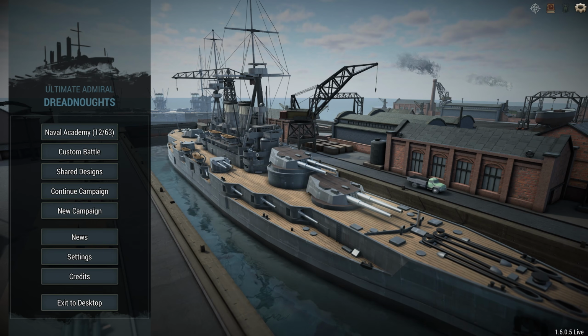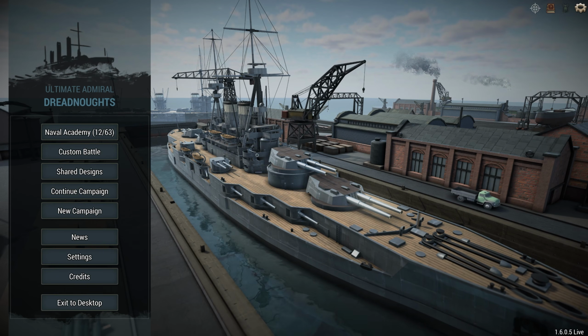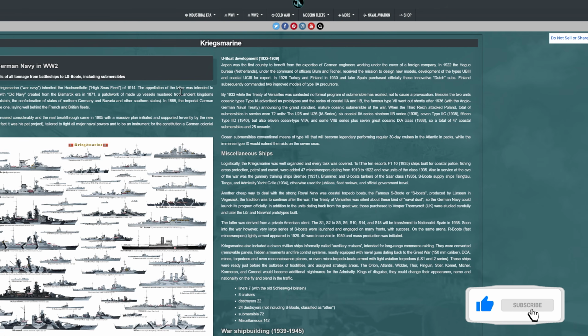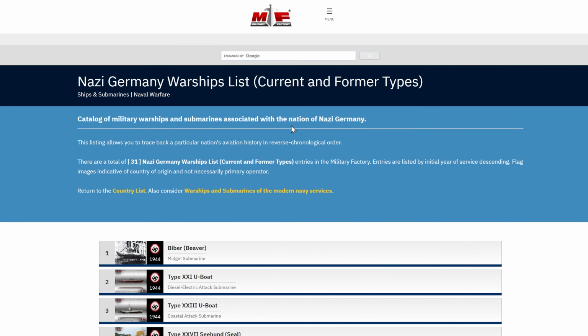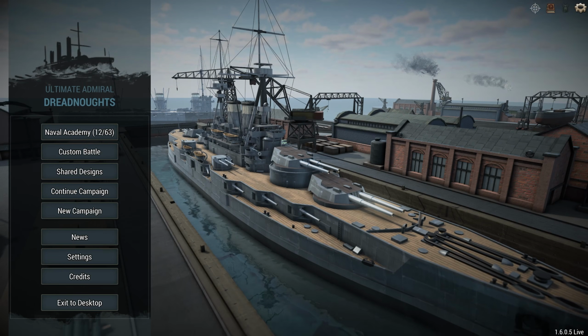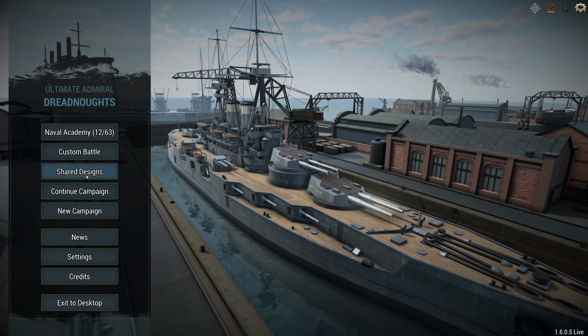So actually the first thing I'm going to show you is not the campaign, but it is in fact Opera, or my little browser thing. I have Wikipedia, but I not only have Wikipedia up, I also have navalencyclopedia.com as well as militaryfactory.com, just so I can cross-reference some of these things. If I can't find the exact specifications, I will probably just go ahead and choose what I want. So let's go ahead and continue.